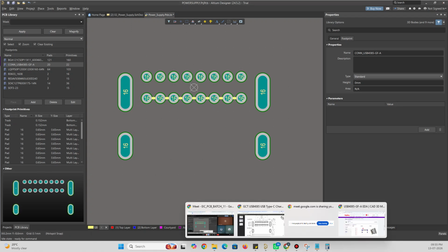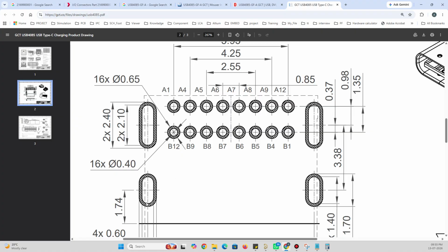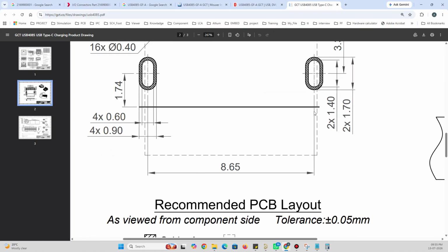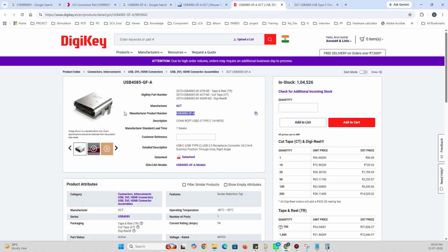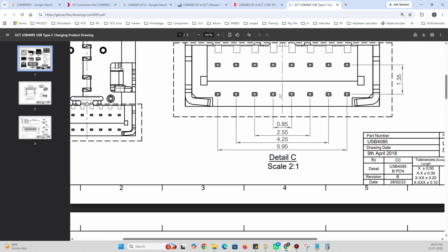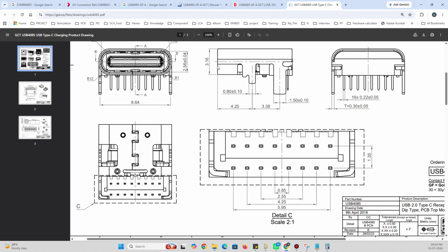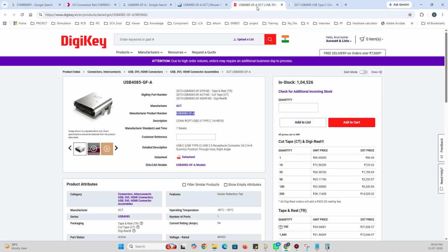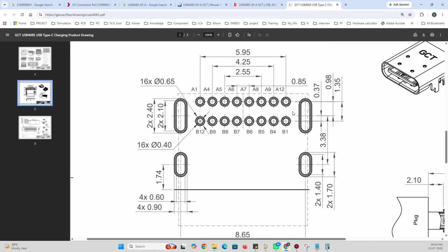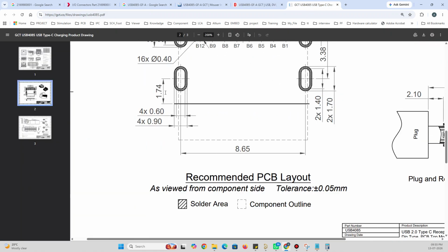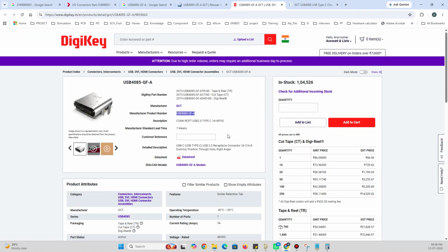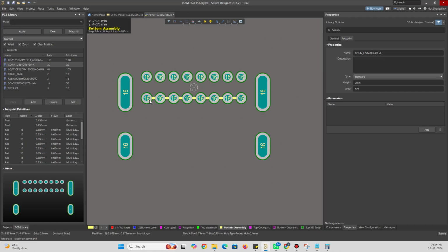So another thing we have to do here, from this edge to this, is the mark they had given. Why? Because this is the edge of the PCB. So what we are seeing at this end has to come and sit. This is the marking of this. Okay, for example, if you consider this edge, this edge marking is from this pin to 1.74. So where we have to mention this? We have to mention this edge.